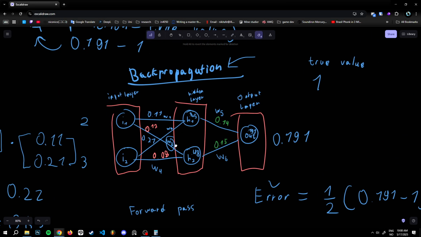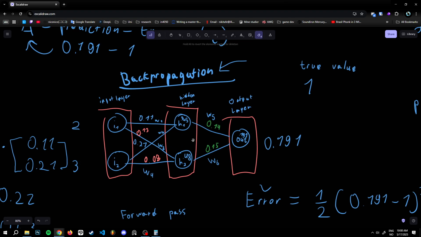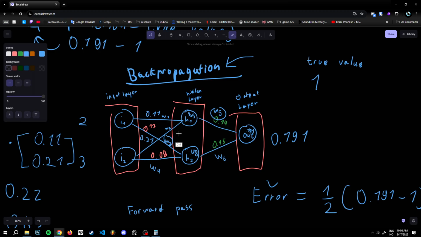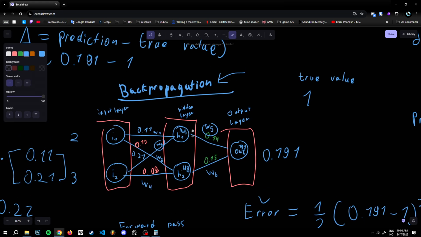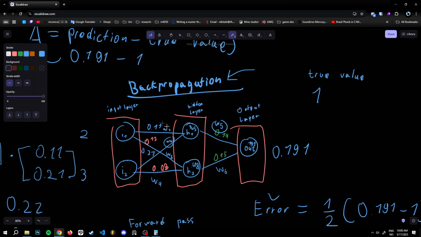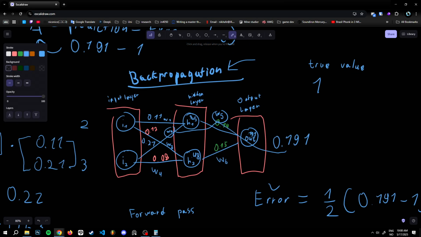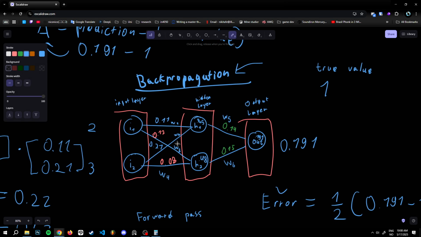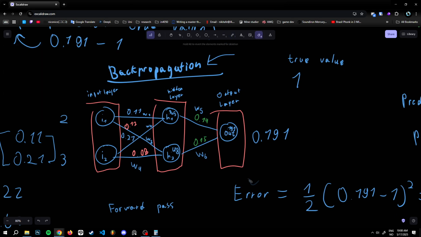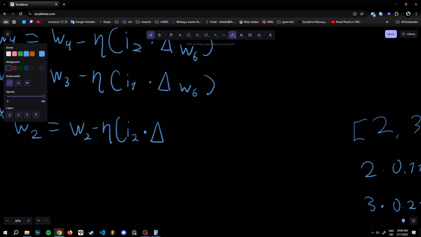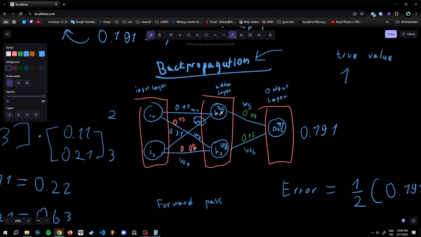Yep, so weight 5 was the one. Weight 2, yeah. I was part of weight 5, and then I was passed into the prediction, which then made the error. I might have made a mistake. I might have highlighted this one that is wrong. My bad, I'm sorry for that. This is the weight that we're talking about. We're talking about weight 2.